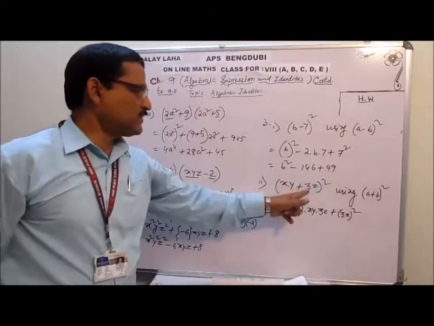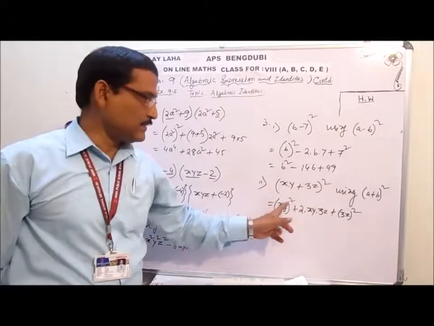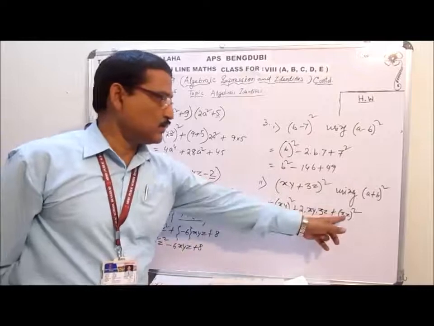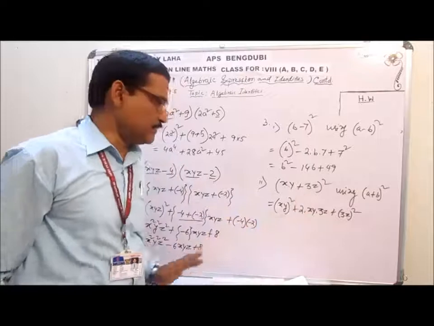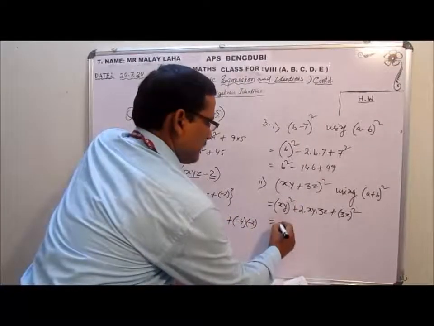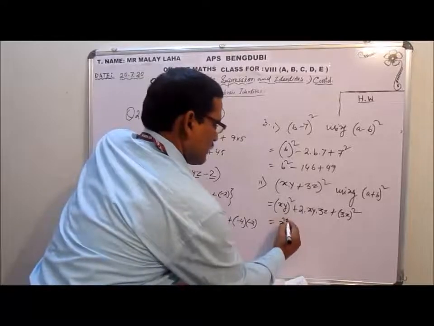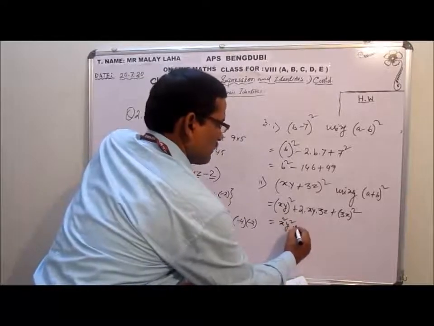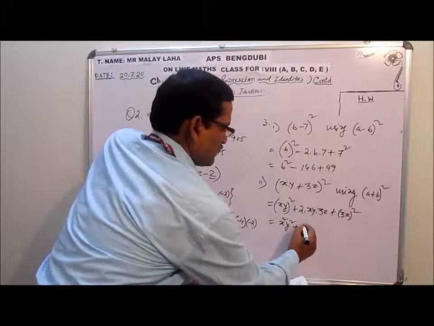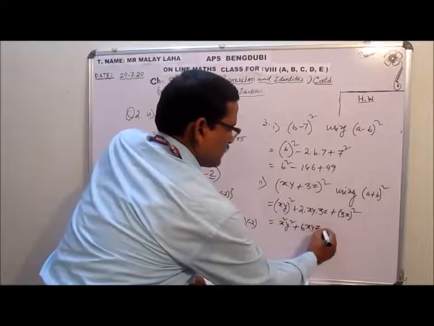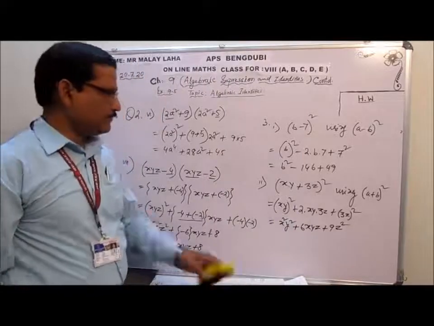When 2 factors are there, anywhere 2 factors are there, you must keep them in brackets, otherwise the square will be only on y. Here also, if you do not put brackets, then the square will be only on z. That will be a mistake, a serious mistake. So after simplifying, I get x square y square plus 2 3s are 6xyz, 6xyz plus 3 is 9z square. Got it?